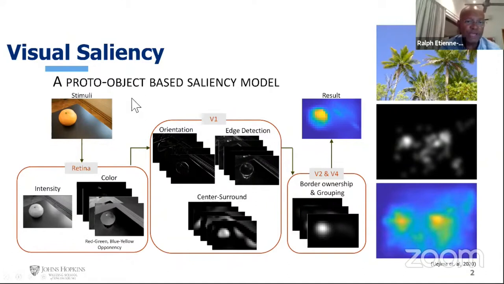Typically, that means that we have what we refer to as a proto-object-based saliency model, which starts off with some kind of retinal model, which has intensity, color, motion information that then goes to a V1 model that breaks this data into orientation, edge, texture, disparity, and so on. And then there's a layer that represents more what happens in V2 and V4, which has a competitive border ownership representation, and then ultimately a grouping approach that puts the saliency marker, if you will, on the object in the scene that is most likely to grab the attention of the algorithm, right? So we try to mimic as much of what we know about biology, and we try to implement that with computation. Basically, these are MATLAB models that we are running. This is not hardware in this particular example.